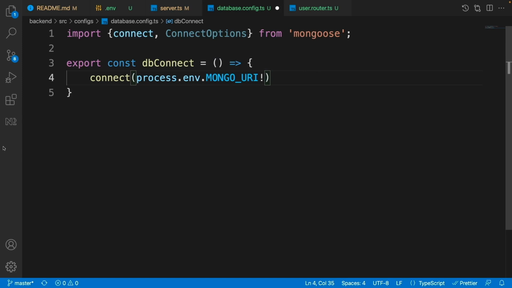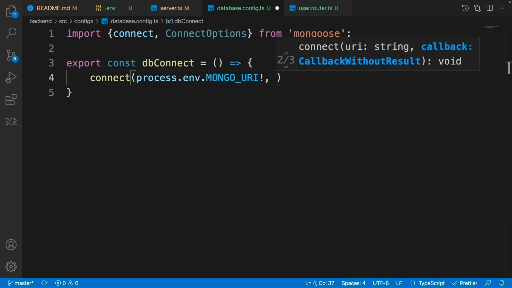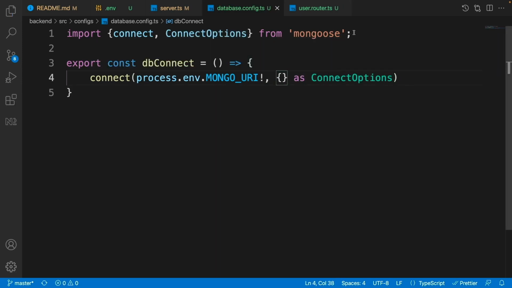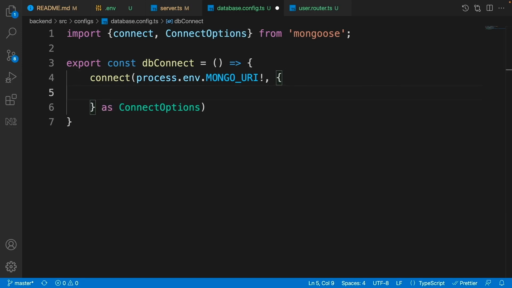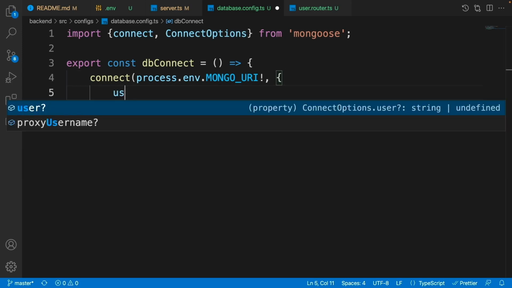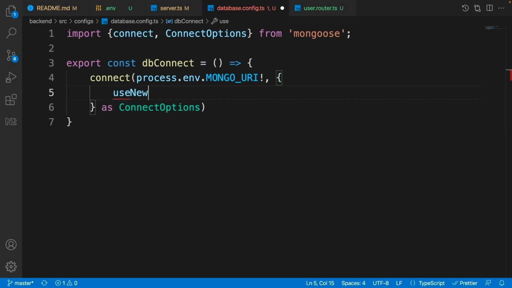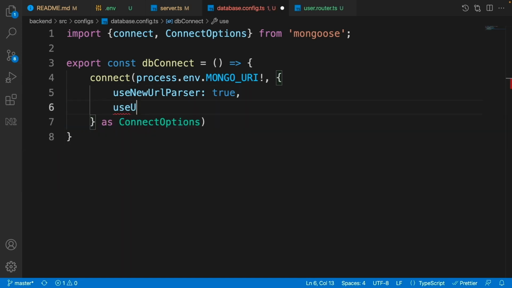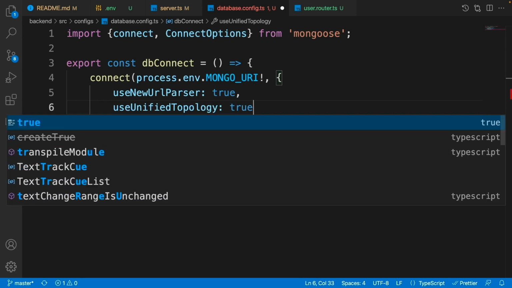It will not be undefined. As the second parameter, we need to pass the connect options. So create an object as connect options. Now come inside the object, press enter. For the newer version of MongoDB that we are using, we need to set useNewUrlParser equal to true and useUnifiedTopology to true.